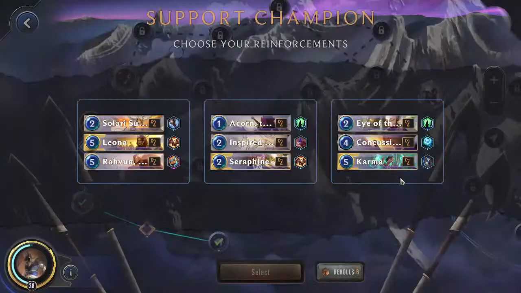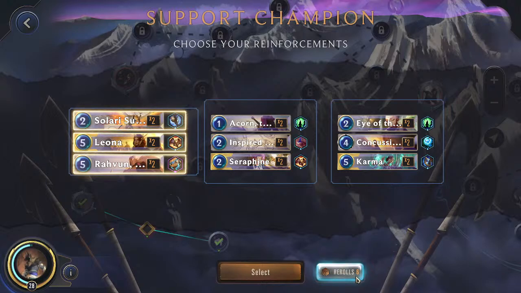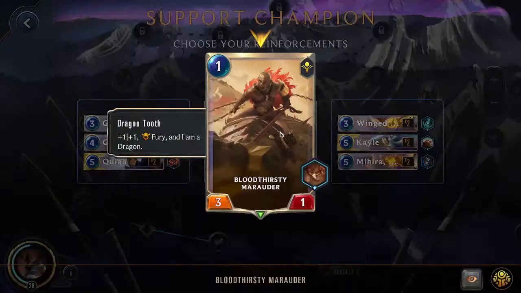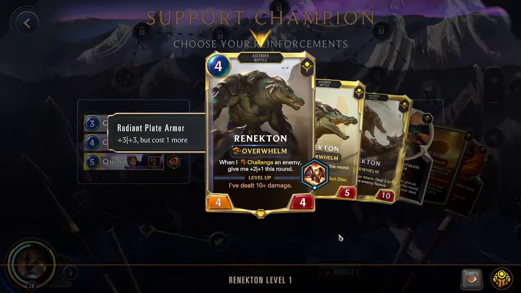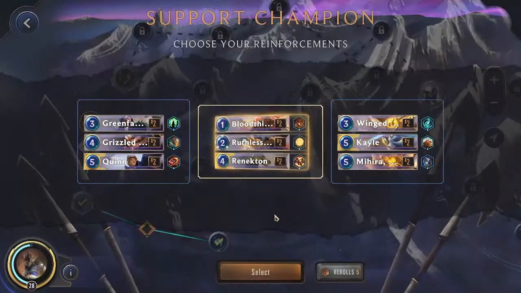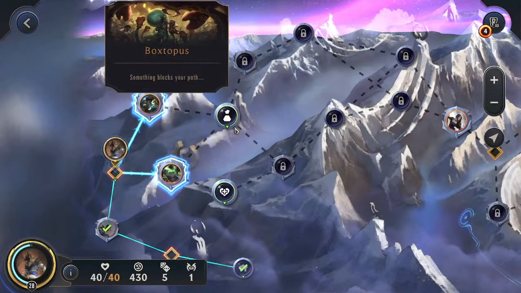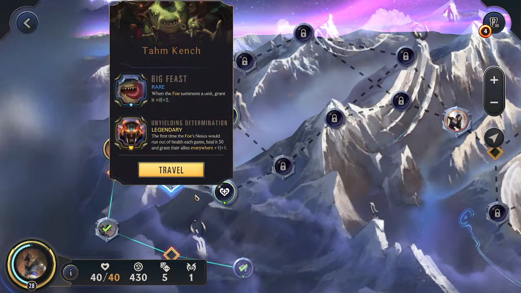Karma's interesting, but I don't think it's good enough. I think we definitely need either Kindred or Renekton or another Shadow Elves champion. So let's reroll. Renekton sounds very good. It further improves the Bloodthirsty Marauder, gives us more vulnerable. Renekton costing 5 is not that great, but the extra stats are nice, so we'll take it. And now we basically play the game as if we had Renekton as our champion.